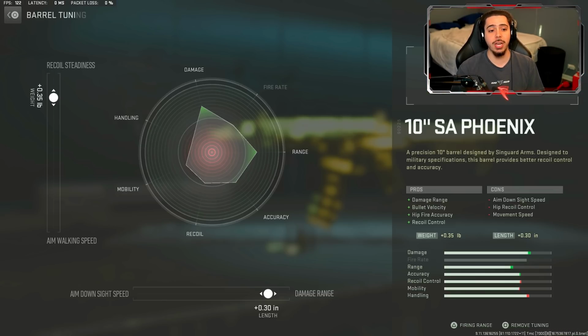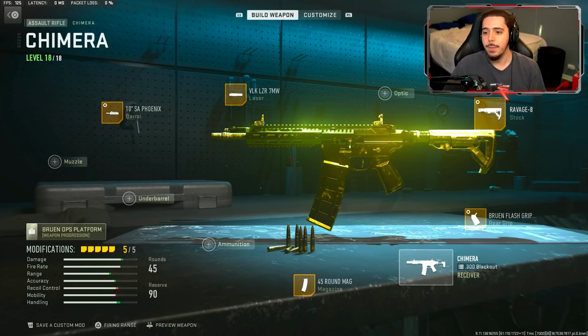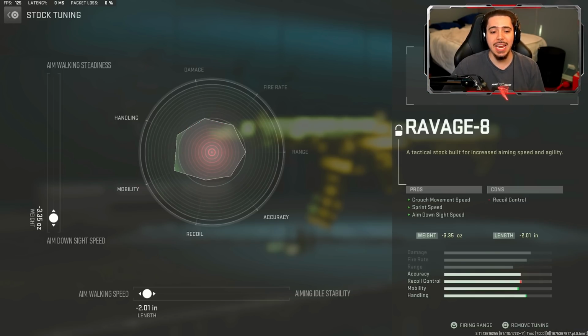As far as it goes for the tuning, I tuned the barrel for damage range and recoil steadiness. So damage range is going to allow my CHIMERA to kill in less bullets at those long range gunfights. And then I'm maintaining that recoil control at those long ranges with the recoil steadiness. The tuning on the stock, I did ADS speed and aim walking speed. I just dedicated the stock to making this weapon as quick as possible.